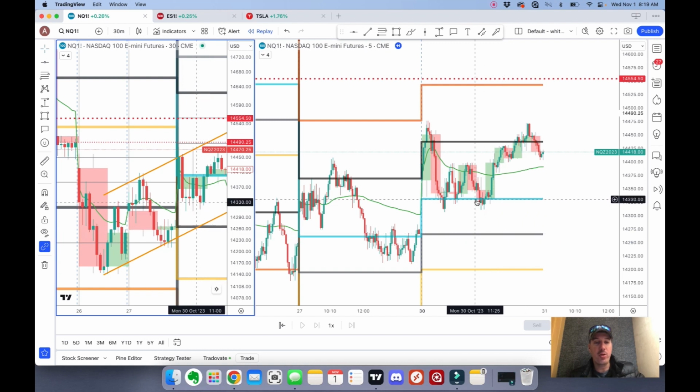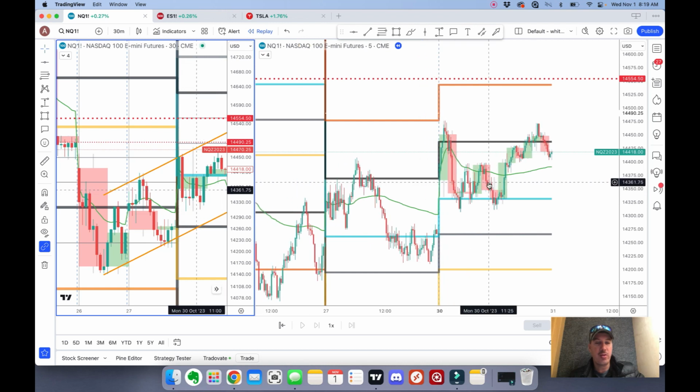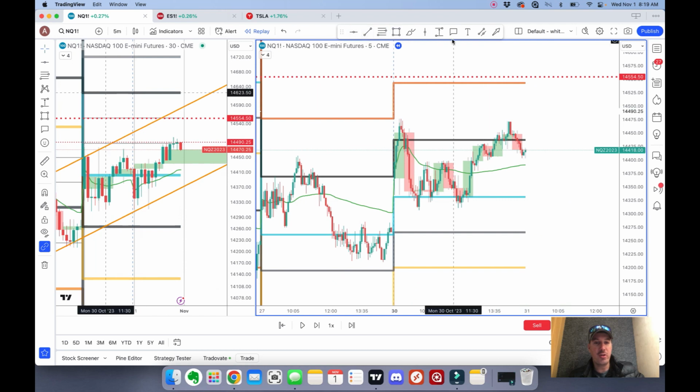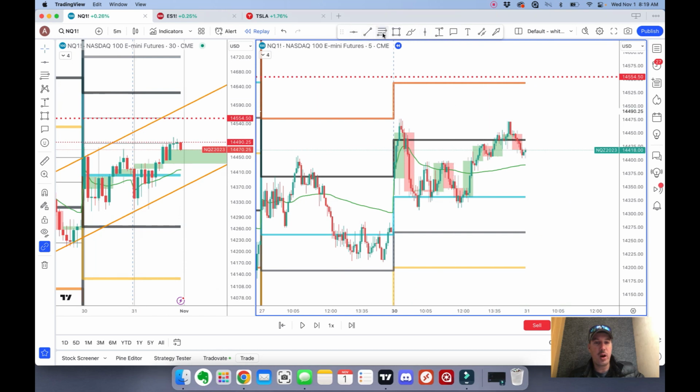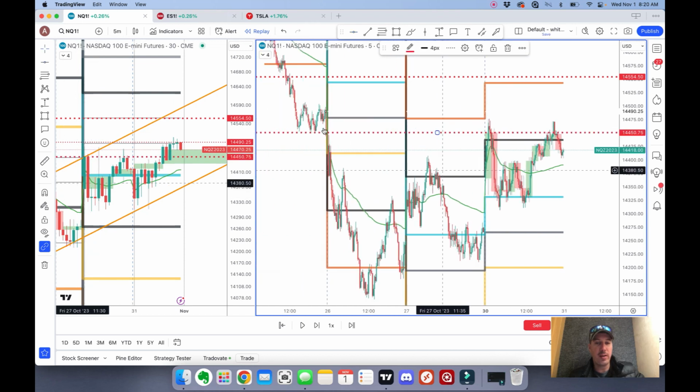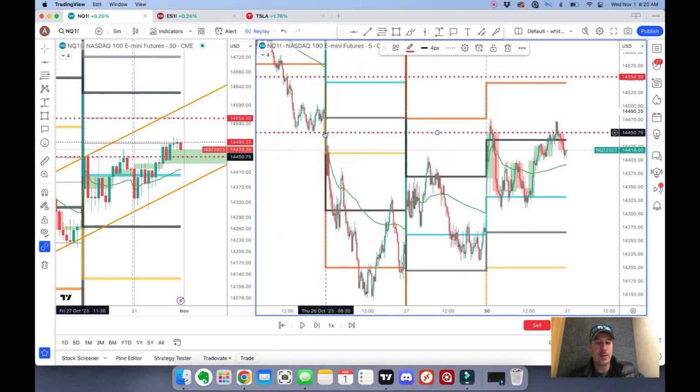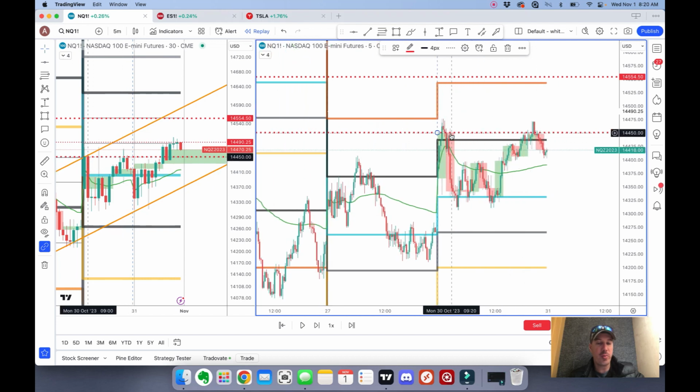So what do you do? This is Monday, the beginning of the week, so planning for Tuesday. You basically need to assess where your support and resistance are within the previous day. So let's take a look. Right now you can see that these 30-minute candles could not close right there. That's also the low of Thursday of last week, so that's super important.